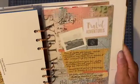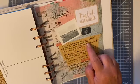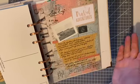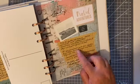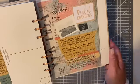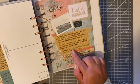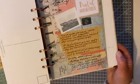So time to explore Whithorn, Isle of Whithorn and Garliston. They're all kind of in a triangle on the map. So we drove through Whithorn and we didn't stop because it was Sunday and everything was closed. At the Isle of Whithorn you can explore St Ninian's Church, and on a clear day you can see the Isle of Man, which on another day we went down there and we did see the Isle of Man. Decided not to eat at the Steam Packet and we went to the Harbour Inn in Garliston instead.